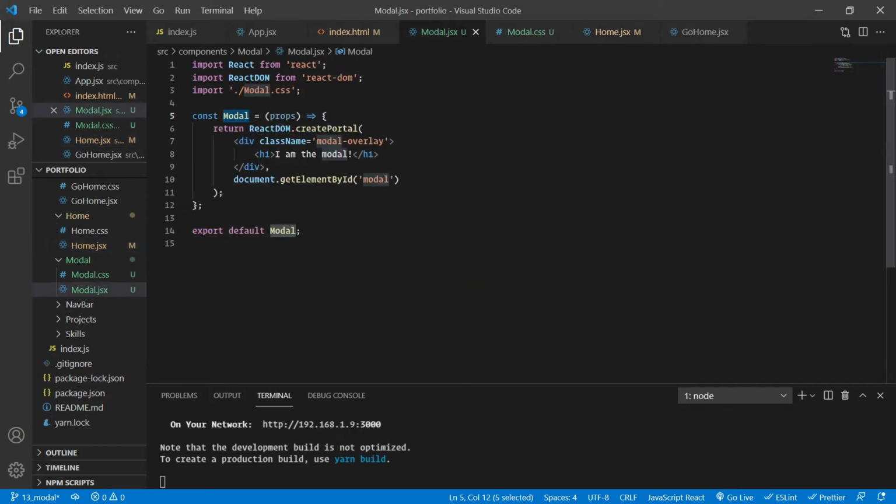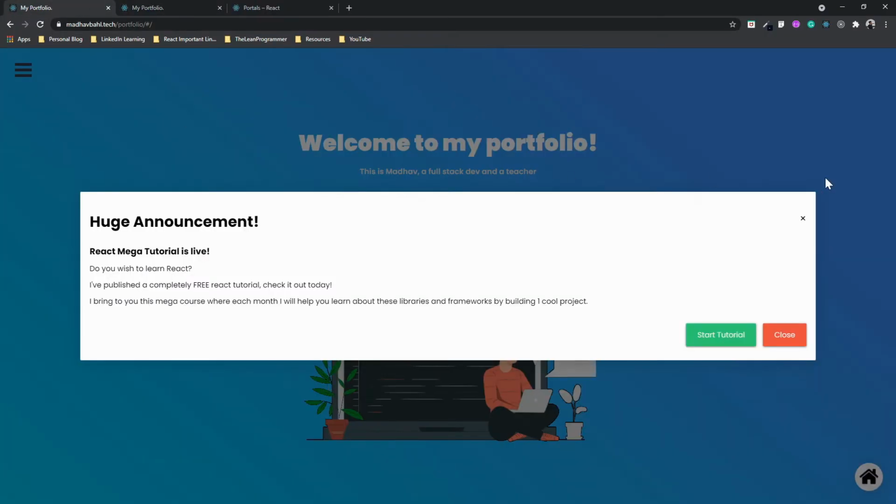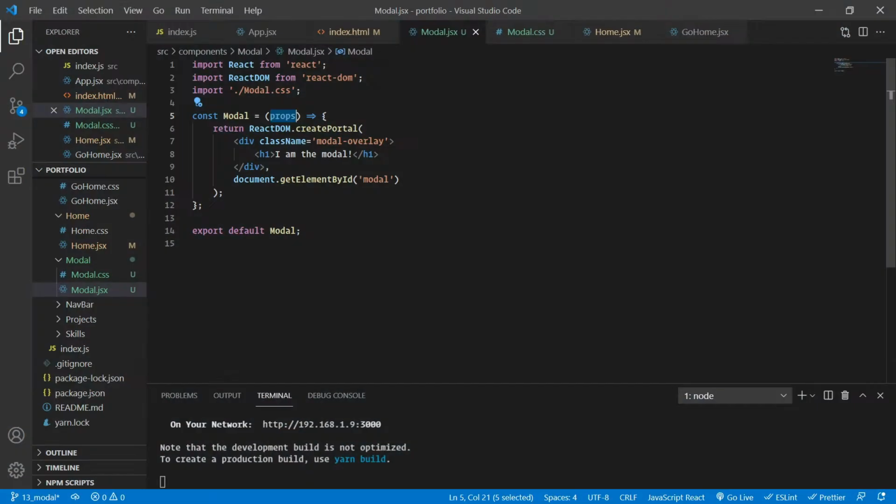So first of all, again, we can still hard code the headings and all, so it does not matter. I'm going to use this props to have a function to close the particular model, to sort of call back for this close button. But anyways, let's first create this model component. Perfect.